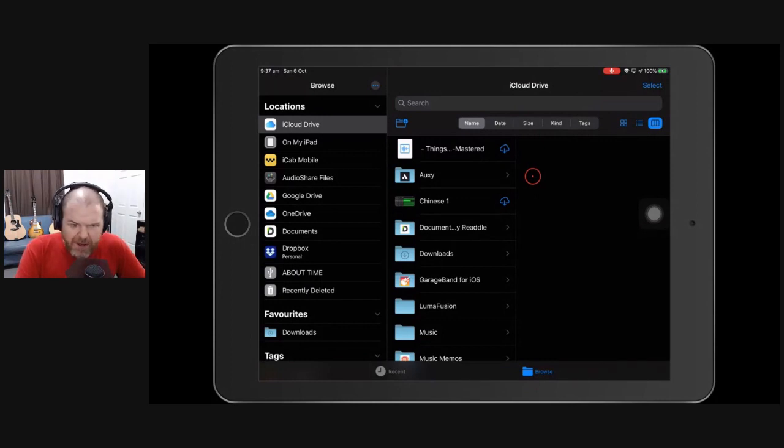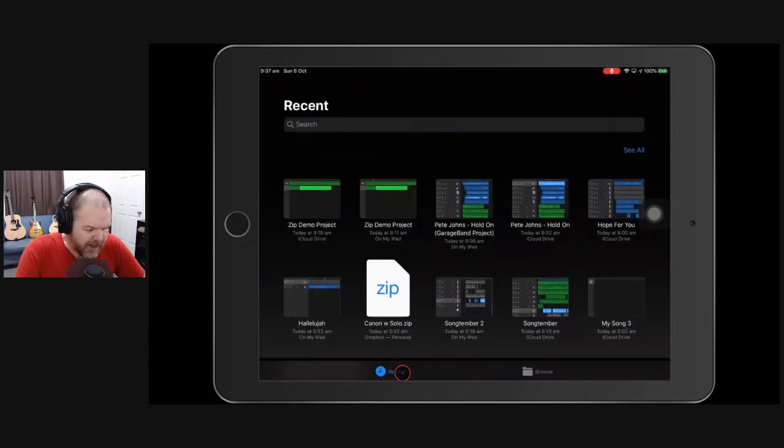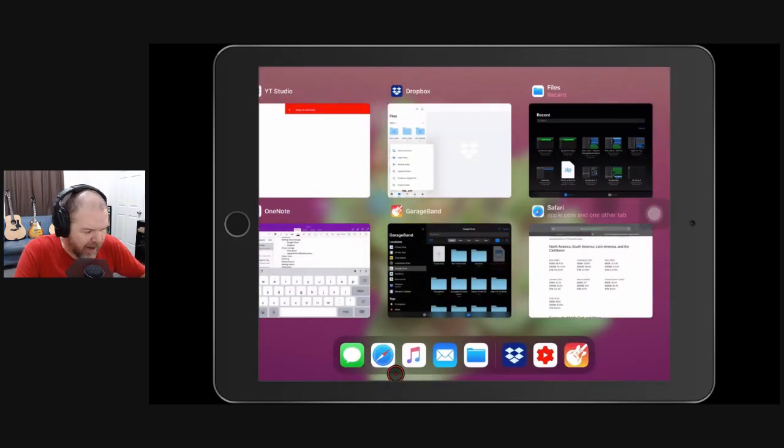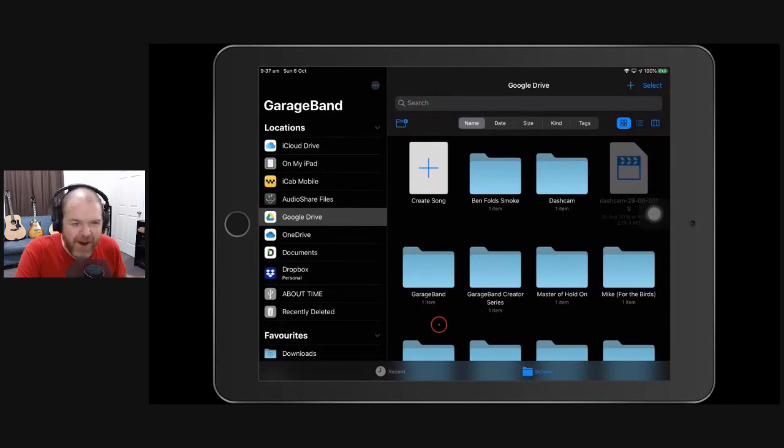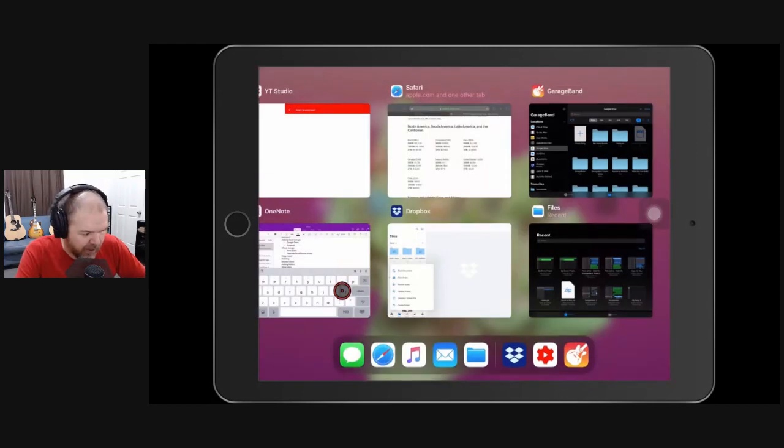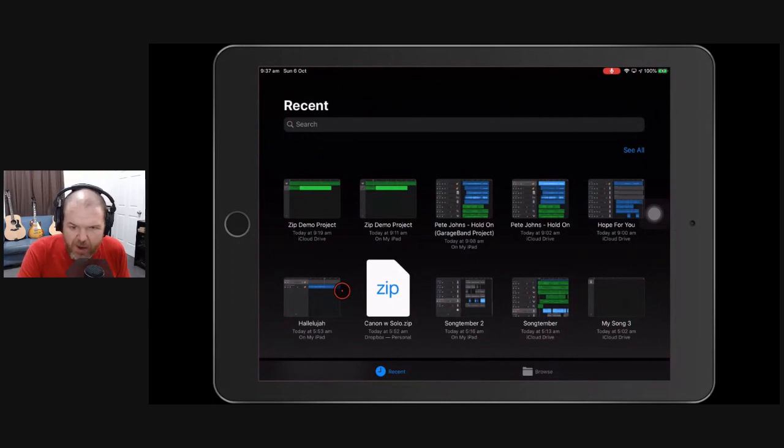Right, we've talked about renaming things. We've talked about some of the common errors. Being in Recent here and not Browse is a pretty common error. And I've discovered a new common error, because I even made it: being in GarageBand instead of Files, because they look exactly the same and you can do all the same moves except those few, like compressing and uncompressing and some of your moves. So be conscious of that. Stay in the right spot.